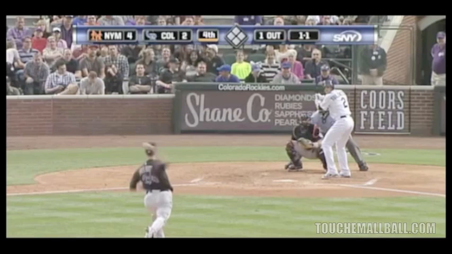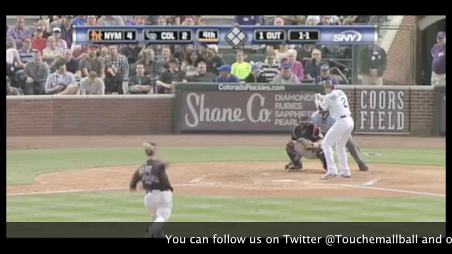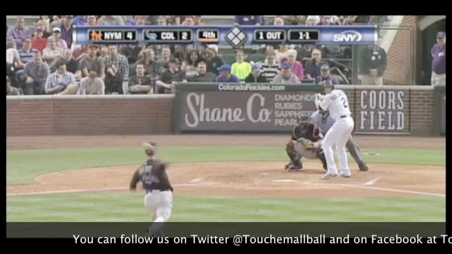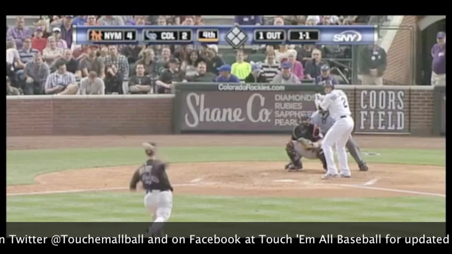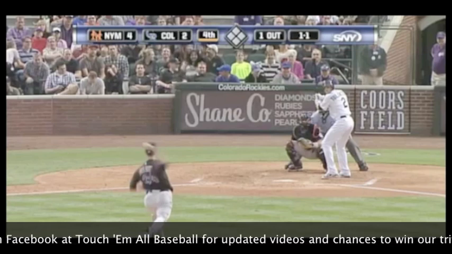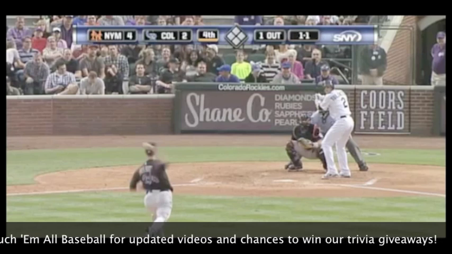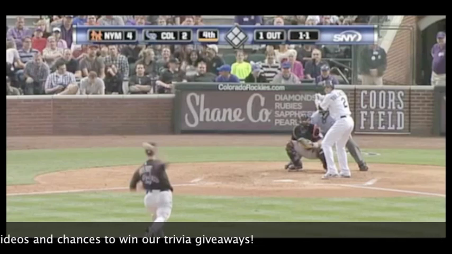So let's go over who has priority over who. The first thing I want to start off with is this is worked on at every level, from little league to high school to college and to the major leagues. Every spring training, every major league team will spend time on going over this priority system, hitting fly balls and working on who has priority over who to make sure that we both know what we're doing on fly balls and that we don't get hurt.